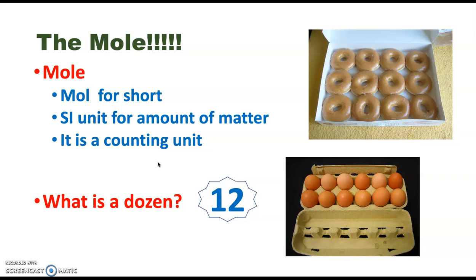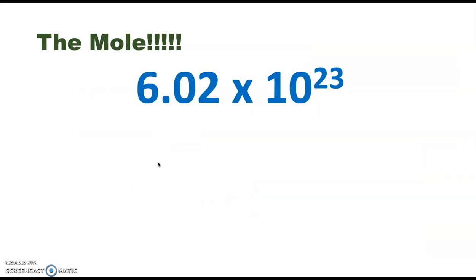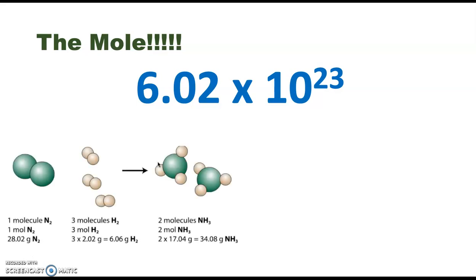We do the same thing with atoms. It's just we count them by the mole, which is a much bigger number because atoms are much tinier. So we count them in big chunks, or chunks of a lot of them. So the mole is represented by this number, 6.02 times 10 to the 23rd. That's how many of anything are in a mole. You can count a mole of basketballs, a mole of pennies. However, it's such an absurdly large number that you don't count normal everyday objects that you deal with by the mole. But we do count atoms by the mole, and it comes in very, very handy.